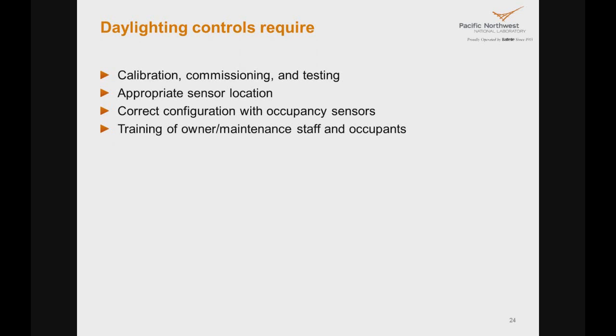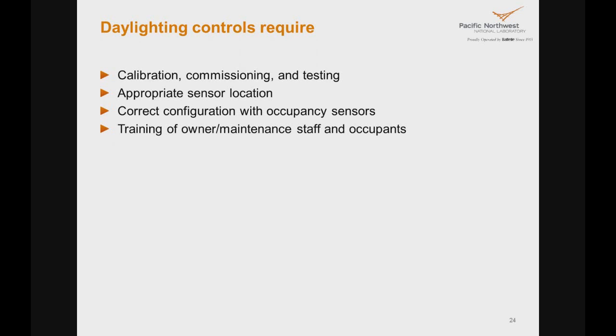Appropriate sensor location is also very important. Sometimes reflections or placement near the windows and so on can cause problems. Also, direct-indirect pendant fixtures make it tricky to locate daylighting sensors. So care must be exercised when locating the sensor.